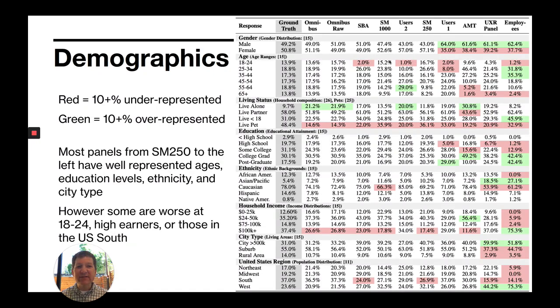One of our internal user panels didn't do so well in that as well. So if you're targeting a platform where you want it to be used by people in that population, you want to make sure you pick a panel that has that represented at a fairly good level. SurveyMonkey here did quite well, as did Omnibus. And you can see also a couple panels underrepresented the American South.